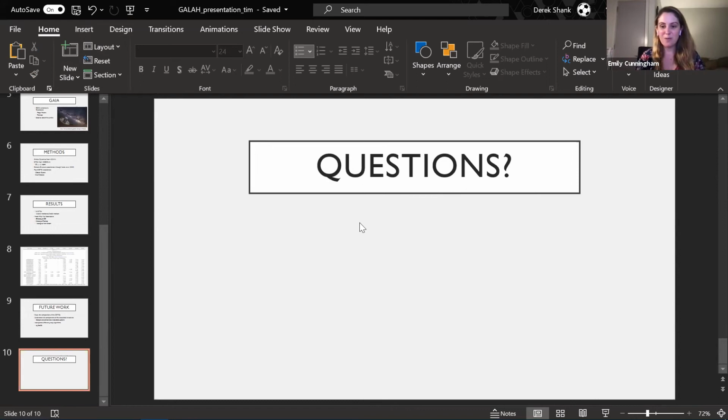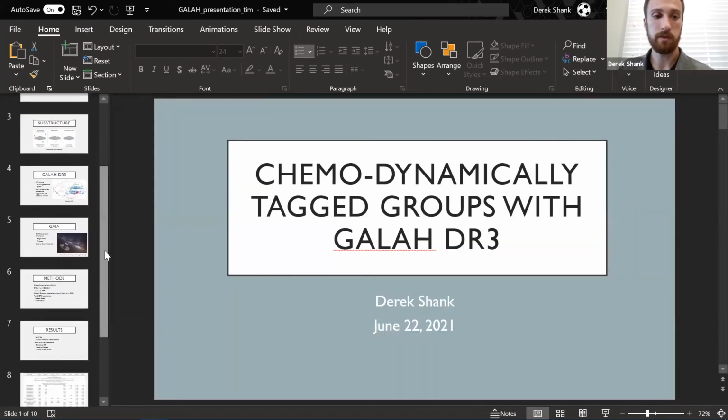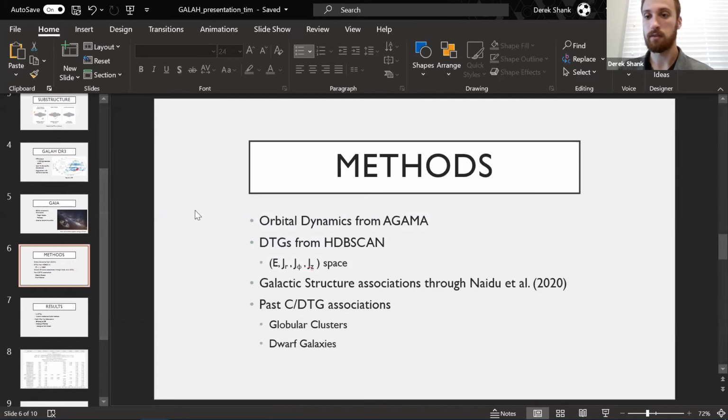I have a question while folks are thinking. So one sort of challenge sometimes with working with clustering algorithms, of course, is determining the optimal number of clusters. Can you comment a little bit about how you made those decisions? Yeah, so HDBSCAN is nice because it doesn't really have the type of clustering methods where you would say, okay, we want like 100 some clusters or whatever. You give it some type of parameter that you tell it, okay, I want to have a minimum number of members in a cluster.